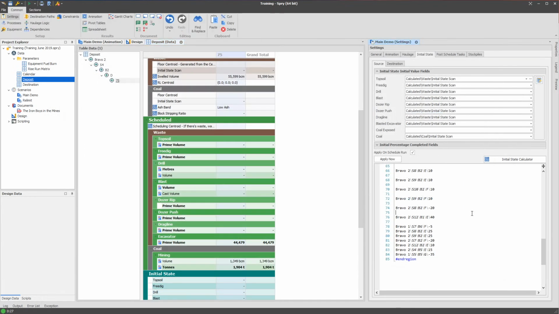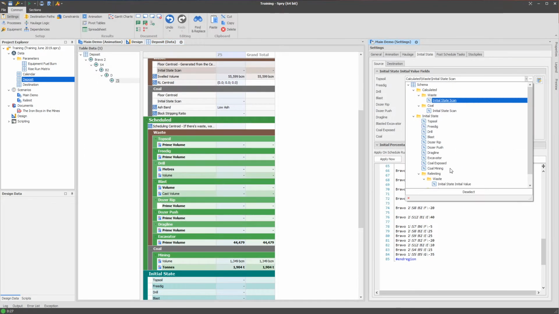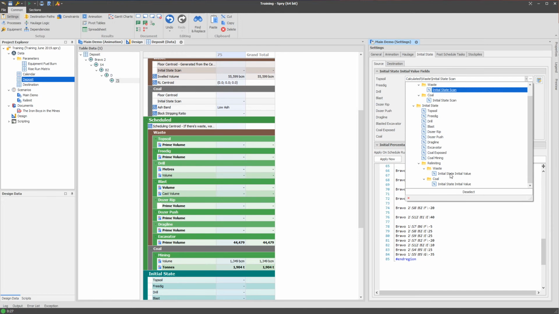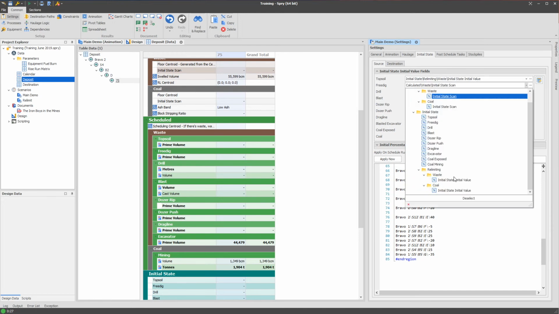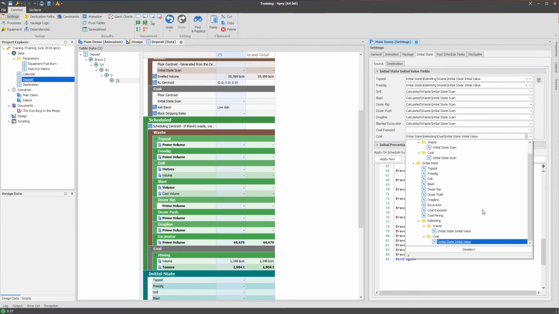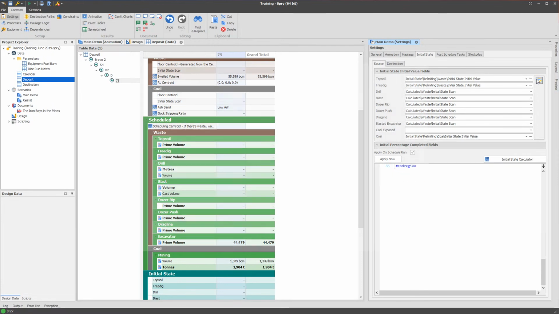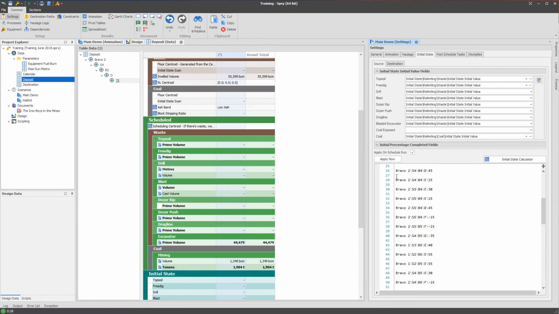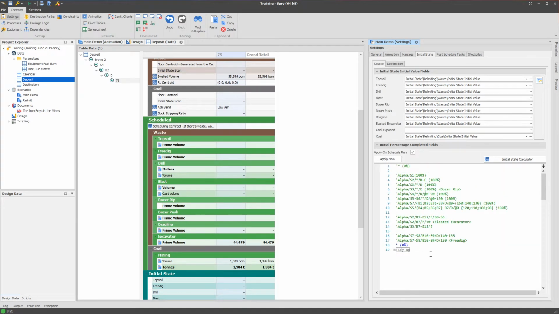What we're going to use this for is, if you've been around Spry for a while, you might have used the initial state calculator, and that got used in a scanning way, similar to the relimiter, but it didn't produce a new solid for you. Now go all the way down to the bottom, that one there. Now we're going to use that same percentage for our waste, and our coal is done. Let me explain what that's actually doing.